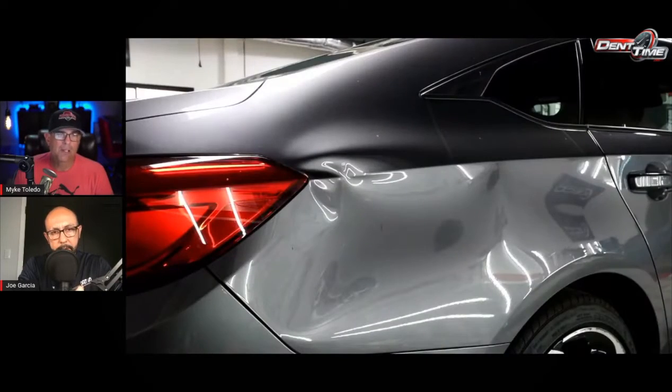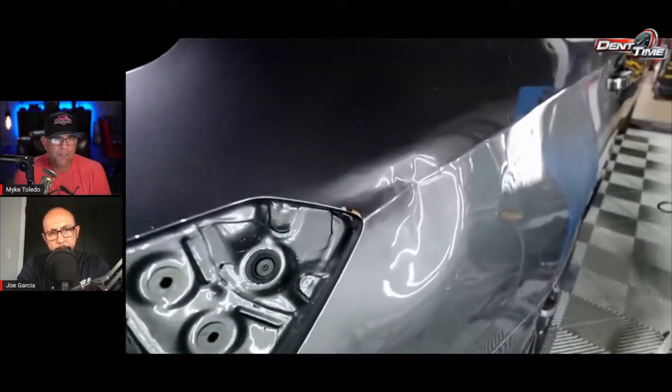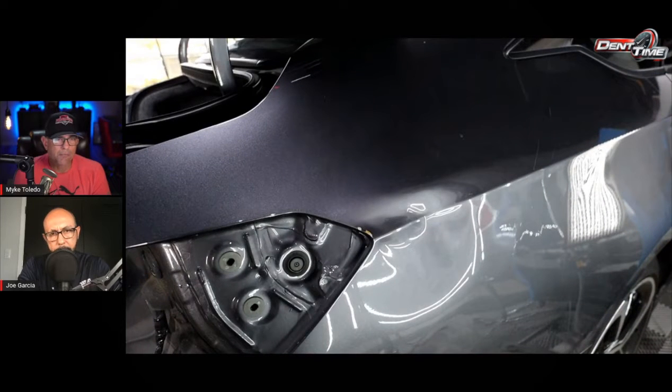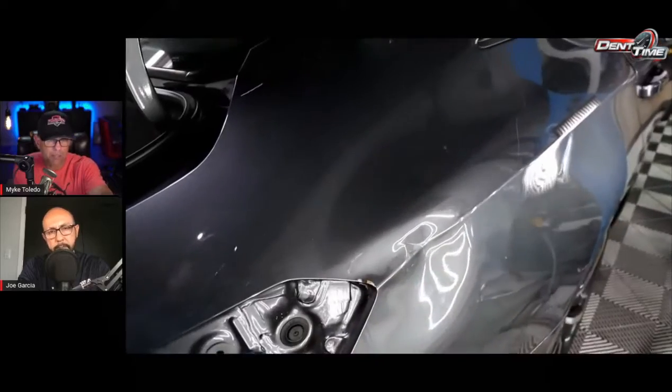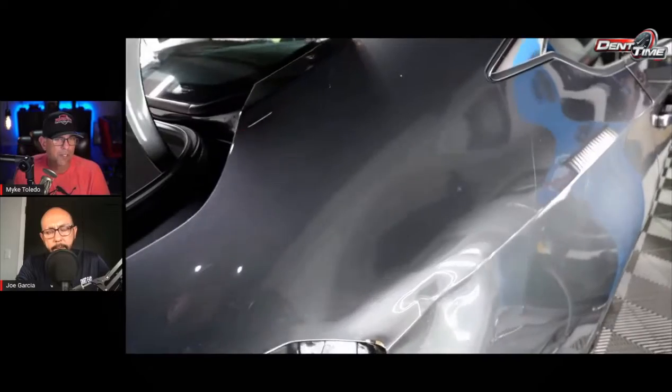The outside pressure was not letting the main pressure release easily. I think I attacked the center too quickly. I tried to cold glue it and I think I even overstretched a bit — put too much metal back over there and didn't release. I pushed metal toward the middle trying to pinpoint it, and you can see it buckling a little bit. That was the problem child the whole way — it just tightened everything up too much.